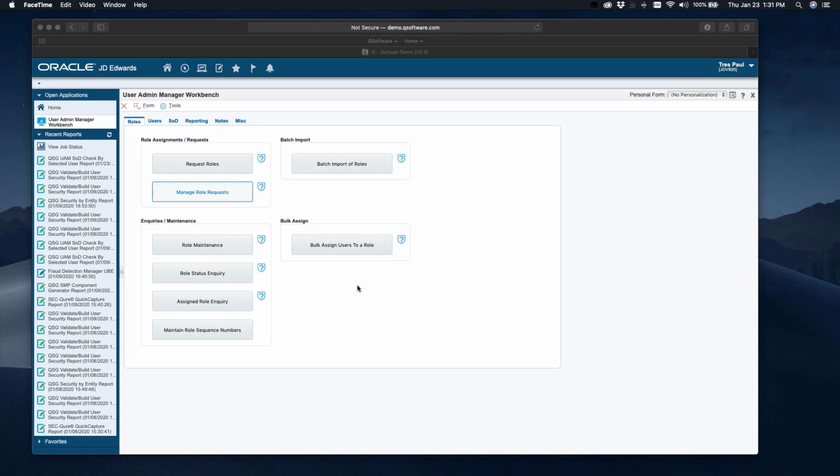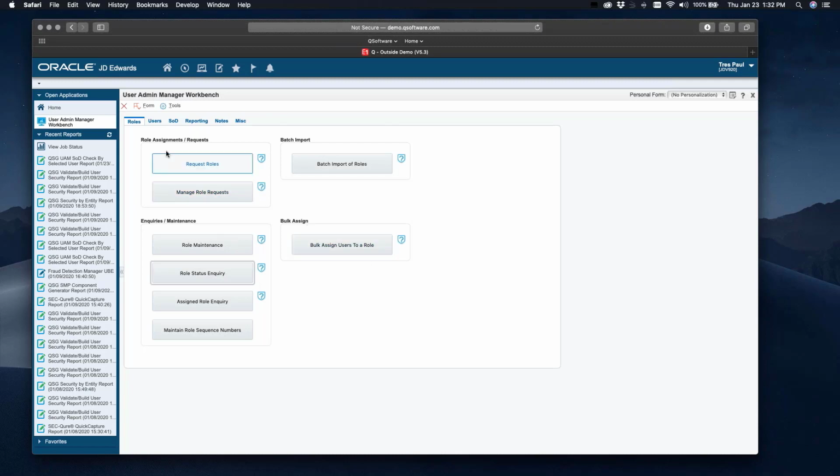The last thing I'll leave you with is that in the upcoming release, there'll be a button right here that says copy or request all the roles from one user to be actually granted to or requested for another user. What it will automatically do is if I say, hey, I want all the roles that Mike Ward has, it'll take all those roles and automatically put the requests in for those roles for the user you're requesting them for. So that's another great feature that's coming out very shortly. And with that, I'll pass it back over to Mike.